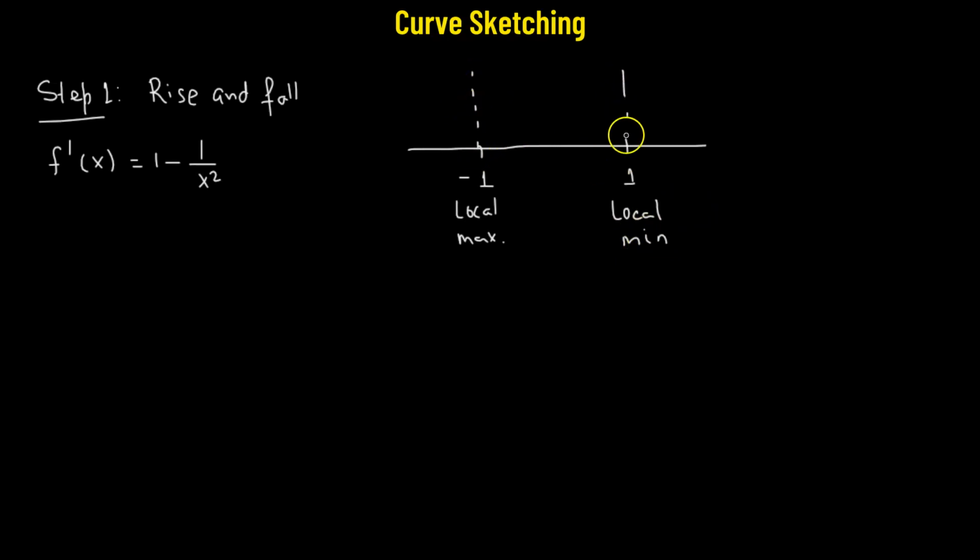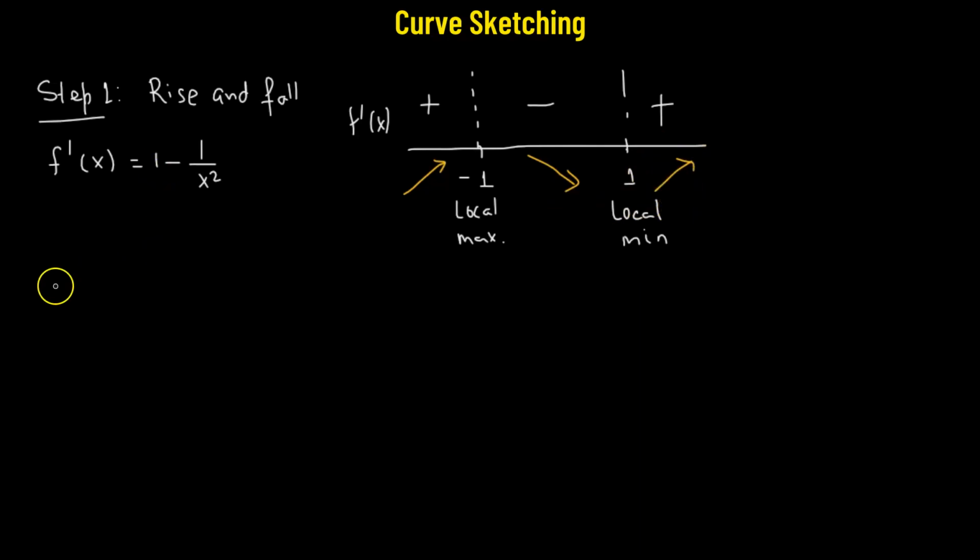We'll consider the sign of f dash of x for values of x less than -1. We can take any values less than -1. This value is always going to be positive. For values lying between -1 and +1, this value is always going to be negative. And for values greater than 1, we will have positive values. You can check that by taking different values of x. So that means for values of x less than -1, our function is increasing. For values of x lying between -1 and +1, our function is decreasing. And for values greater than 1, our function is increasing.